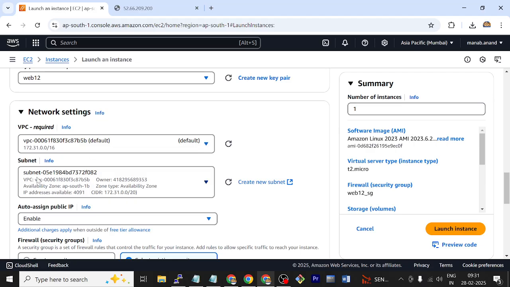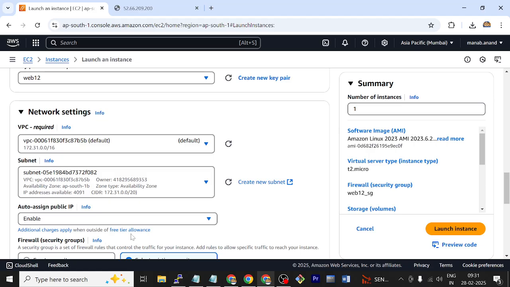And a subnet is part of the VPC. Suppose one floor is the VPC, and inside it there are many rooms, those are subnets. So one website in subnet A, one website in subnet B. That gives high availability: if subnet A is completely down, my page is still running in subnet B.